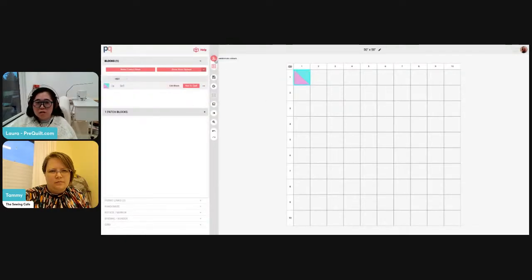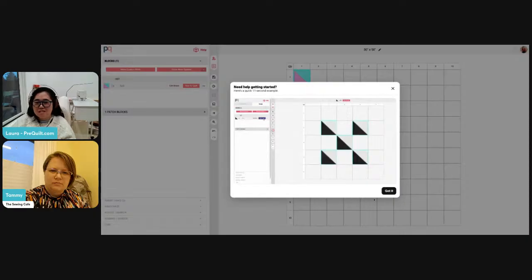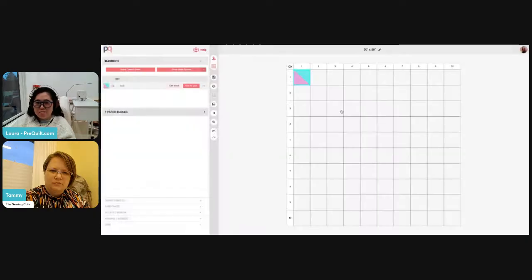You can randomize colors. You can make a block. The only thing you can't do is save, and you can't use printed fabrics. Those are the things that you would need to subscribe to. But I think this would give you enough of a chance to try it out to make sure it's something that you enjoy. Oh, and then Guard did this 11-second example of how you can add things. So yeah, that's helpful.